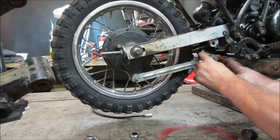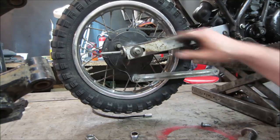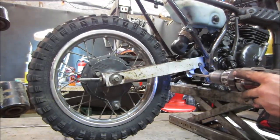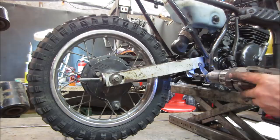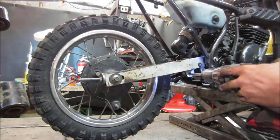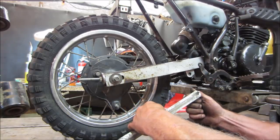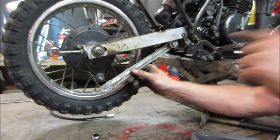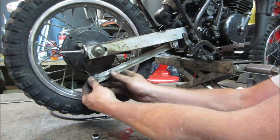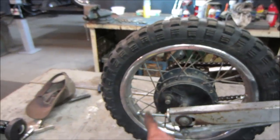How does that fit on there? Good, yeah. All right, let's go see about getting some kind of lever up on here and going across and hooking to this. I just flipped it around so the spacer is on the other side of it. Now there's no play in the system forward and back. We need a brake lever to do something like that.